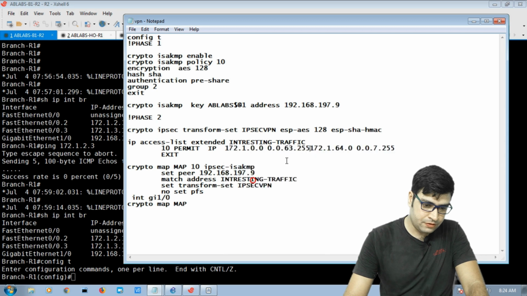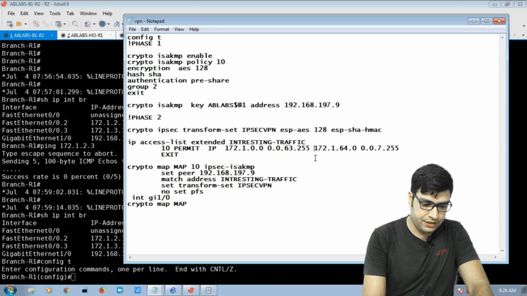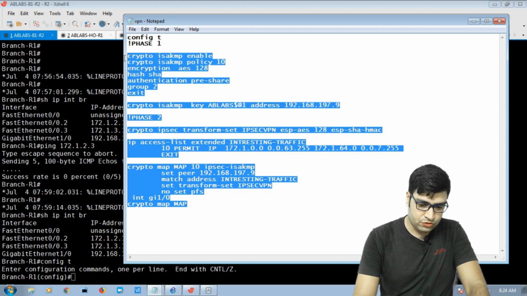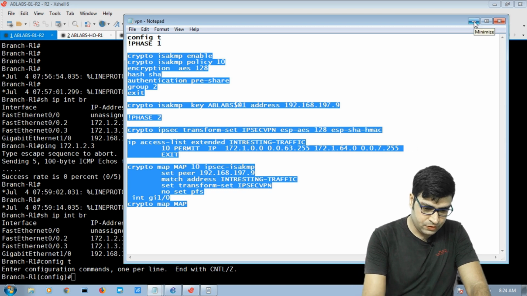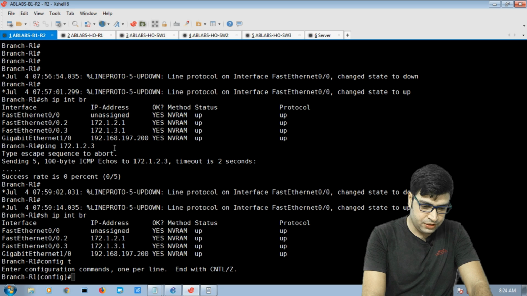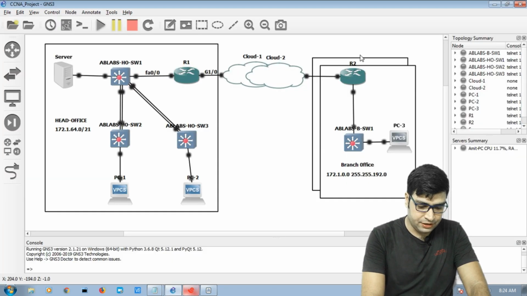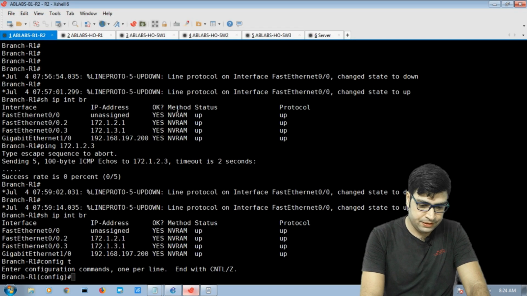Now go to router 2. And here we have to do one more thing. First of all, crypto ISAKMP enable. Now we start to paste it here. Exit, interface gig 1/0 and crypto map.